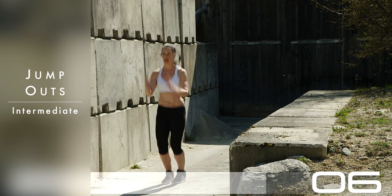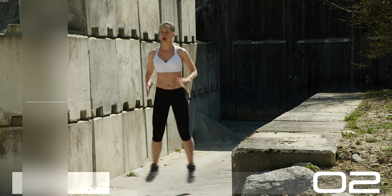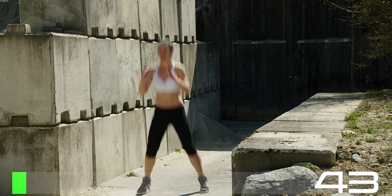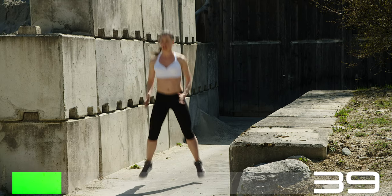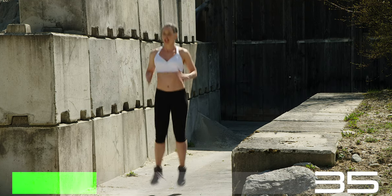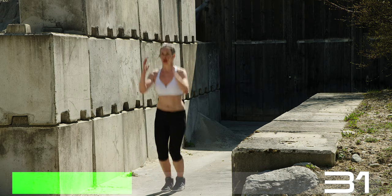Another jumps. This time you don't need to bend your knees too much. It's almost like a jumping jack, but I'm fine if you're doing this locomotion arm. So jump out, jump in, jump out, jump in. Feet stay parallel, almost slightly turned out when you jump out, parallel when you jump in. And your arms can simply do this locomotion here.